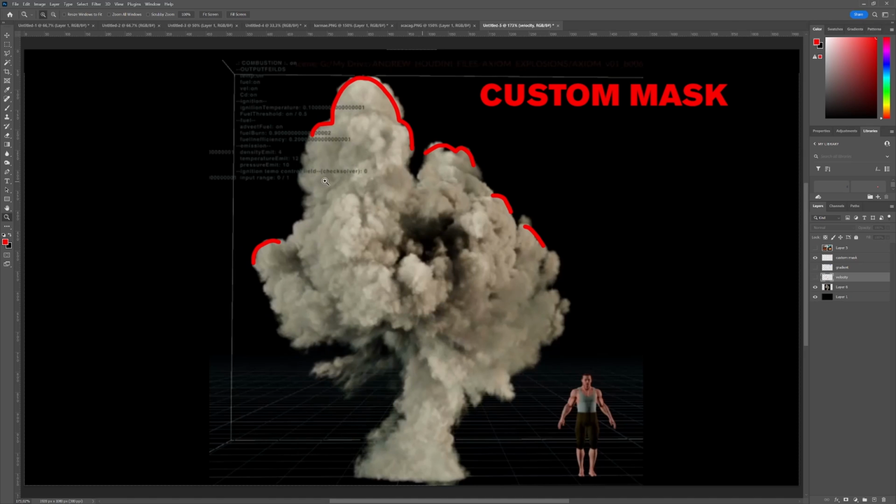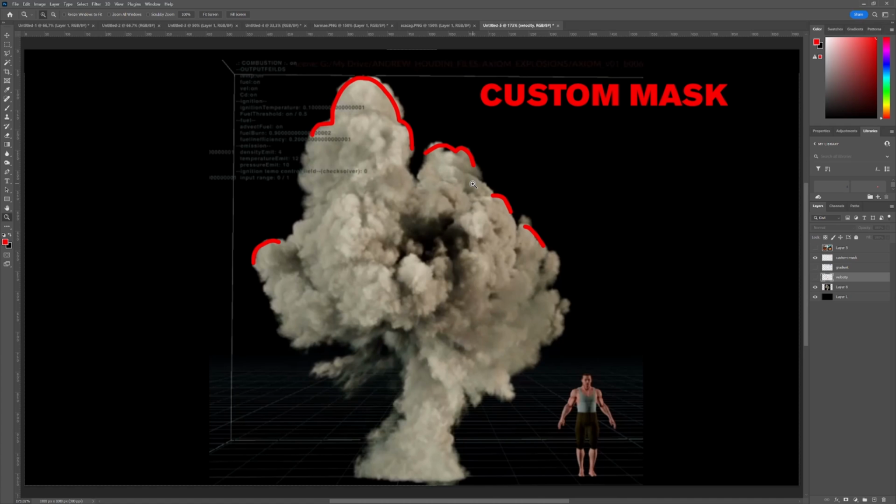And that result should look something like this. In this explosion, I've already got all the detail I want. But let's say you've got an initial explosion and you haven't applied your micro solvers to it yet. You would have these very mushroomy shapes. Although sometimes the mushroom shape is what you want.